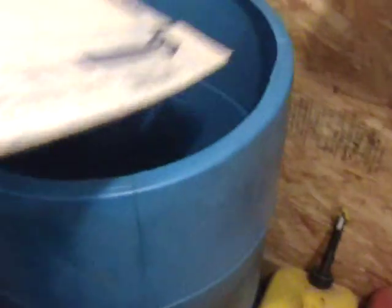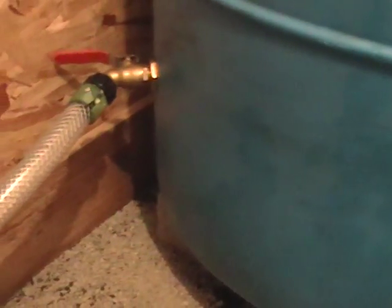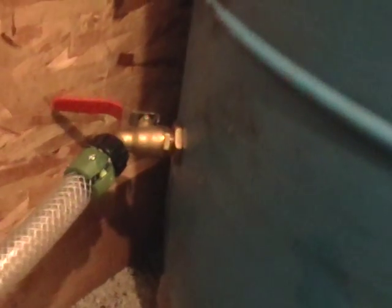Inside this room, here's the barrel where we collect the oil from restaurants. Normally there's a screen on top of this barrel, and then you pour the used oil into it — the screen filters it and it collects in this barrel. You may be wondering why this valve here is about 6 inches from the bottom. The reason is any water or big deposits that get by the screen will settle at the bottom of the barrel, and you don't want that in your system. So we avoid the bottom 6 inches of oil.